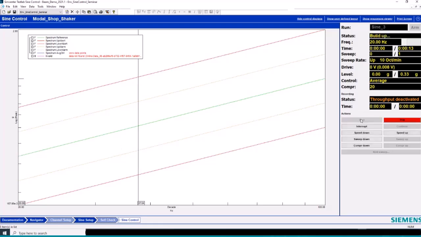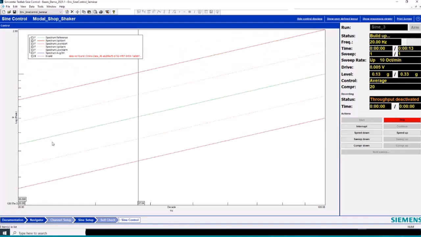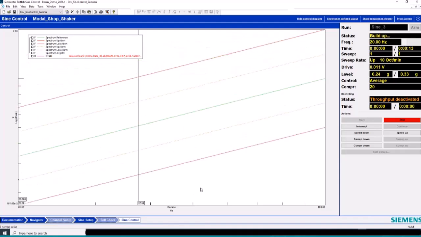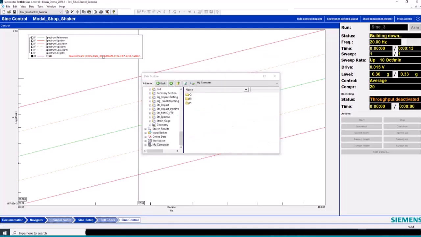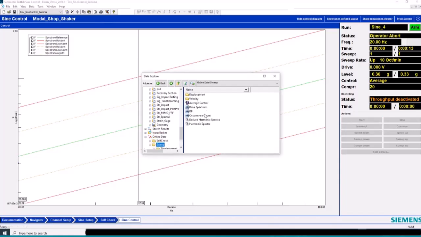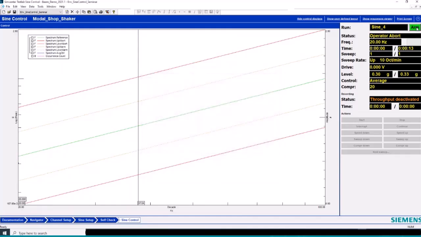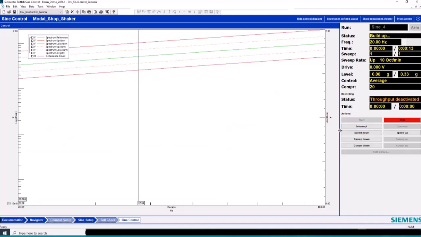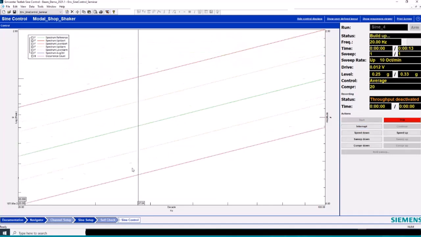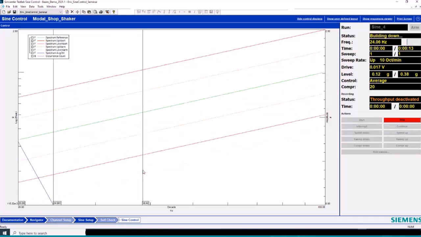It's going to start at 20 hertz, and then it'll keep on sweeping up. You can see it'll build up. Actually, let me stop that. I'm going to put my occurrence count on here. So I'll remove that, go to my online data, sweep, and drop my occurrence count into the back display here, arm again, and start. And then we should have a look at the occurrence count. This is my resonance frequency, somewhere around 40 hertz or so.